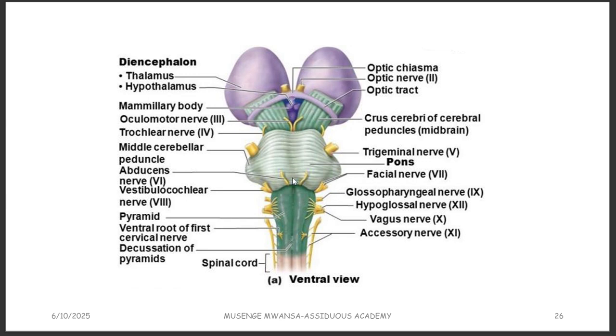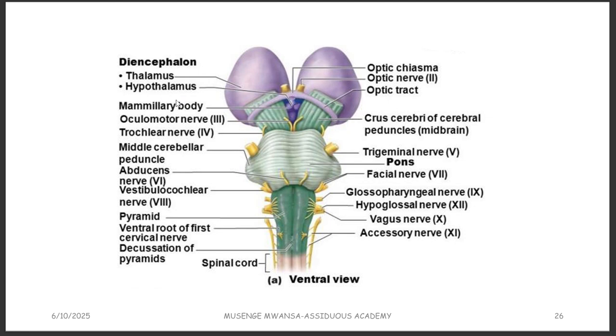You have the basilar sulcus in the middle here, and then you have the middle cerebellar peduncle. And then you can see on the pons, you have cranial nerve number 5, the trigeminal, coming out on the anterolateral aspect. Going up, you have the midbrain. In front, you have cranial nerve number 3 coming out from there. Posteriorly, you have cranial nerve number 4, that will be coming out now to the front. And then you can see that cranial nerve number 3 originates from the anterior aspect of the crus cerebri, which is also known as the basis pedunculi. Okay, so that is basically that on the anterior aspect.